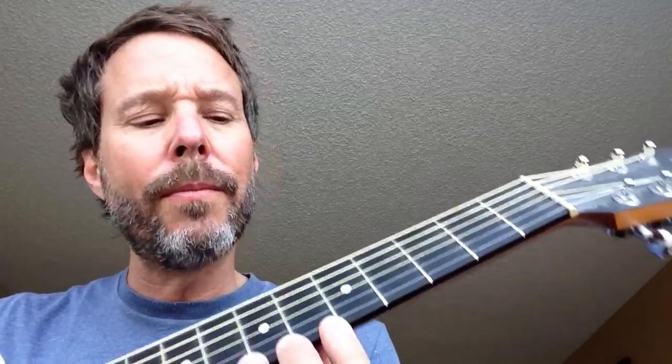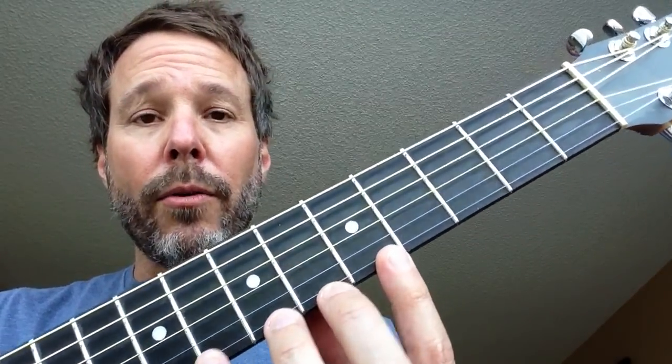Chroma meaning color, attic meaning a place to keep toys and stuff. I don't know. So chromatic basically is the full spectrum scale, so every note in the scale. And then after an octave, of course, it repeats. Okay, but I'm going to show you a really easy way to think about the chromatic scale. This is a movable one, by the way.